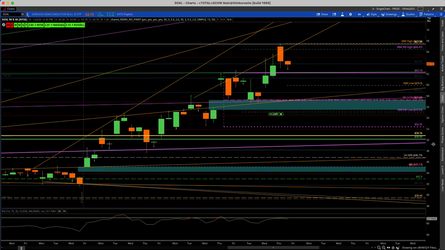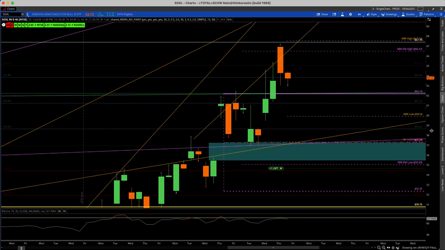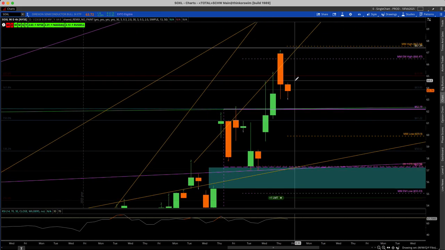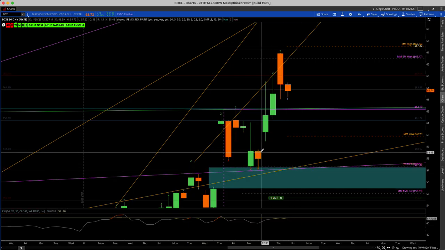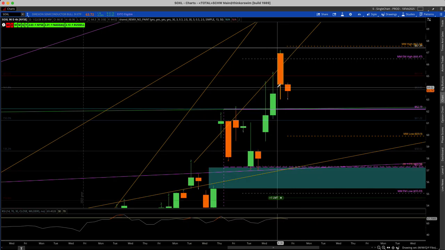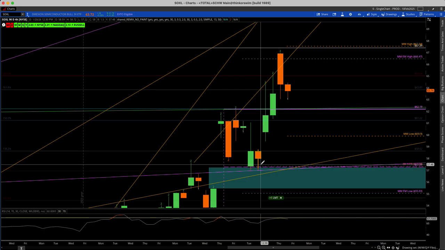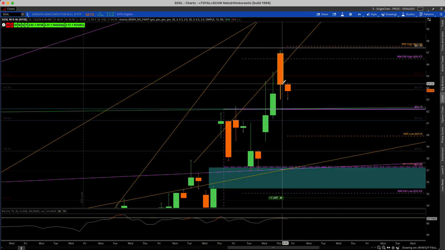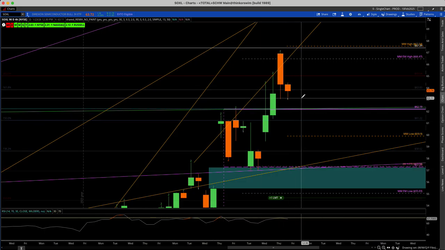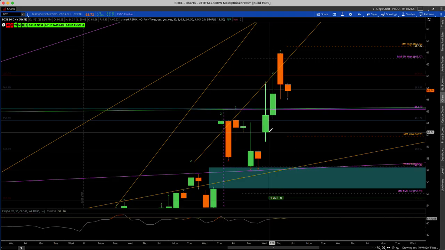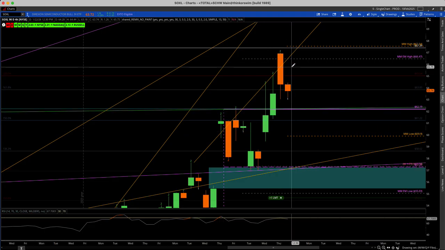If we look at the 4 hour, we haven't had a 2 down yet, right? So there's plenty of room to put in a higher low in this sequence for the 4 hour. We've got the higher high, higher low, obviously the higher high here. So is this the pullback that we get for the higher low? Are we going to retest last week's high? We really just kind of blew through it earlier on, right?